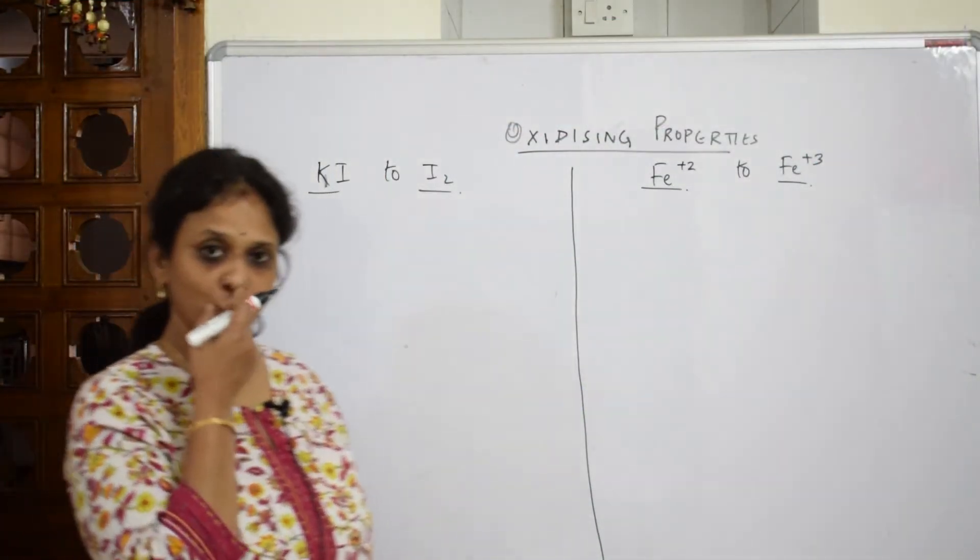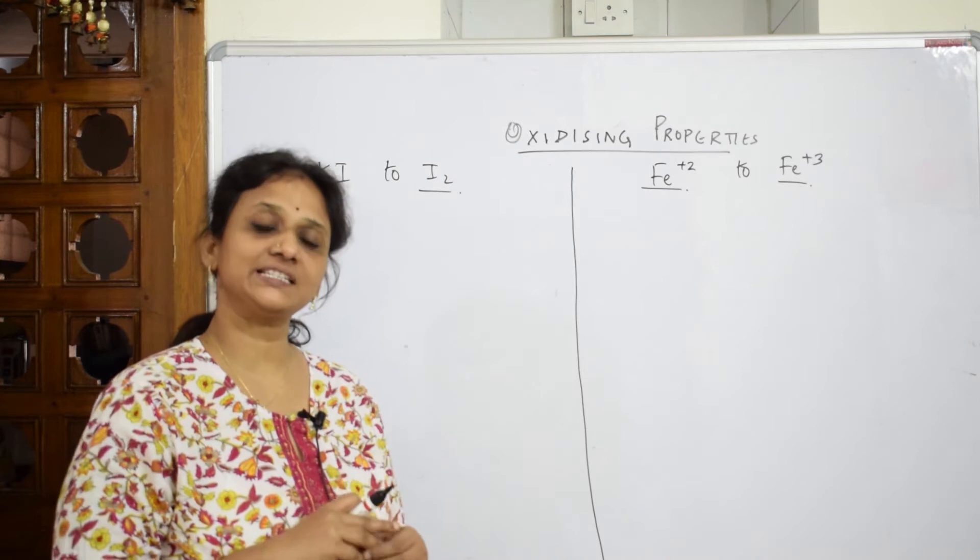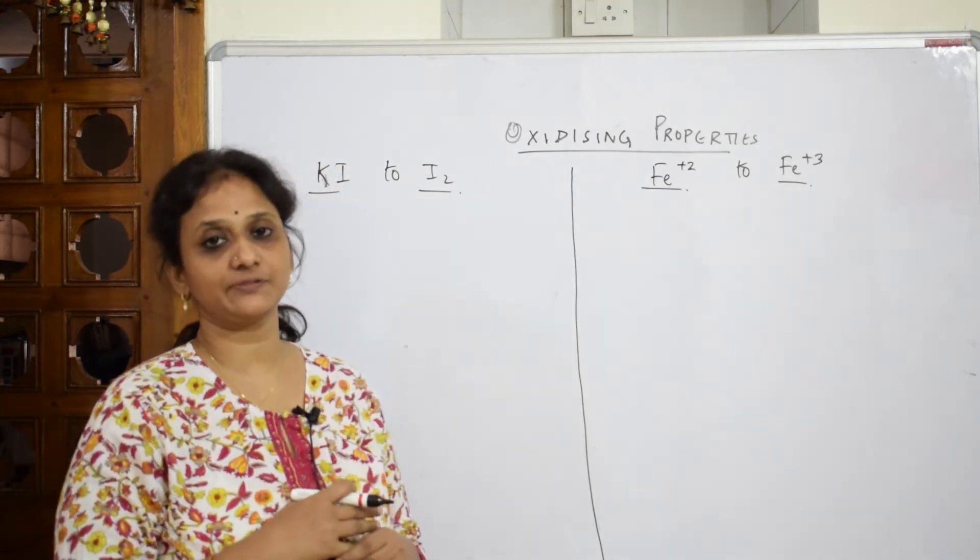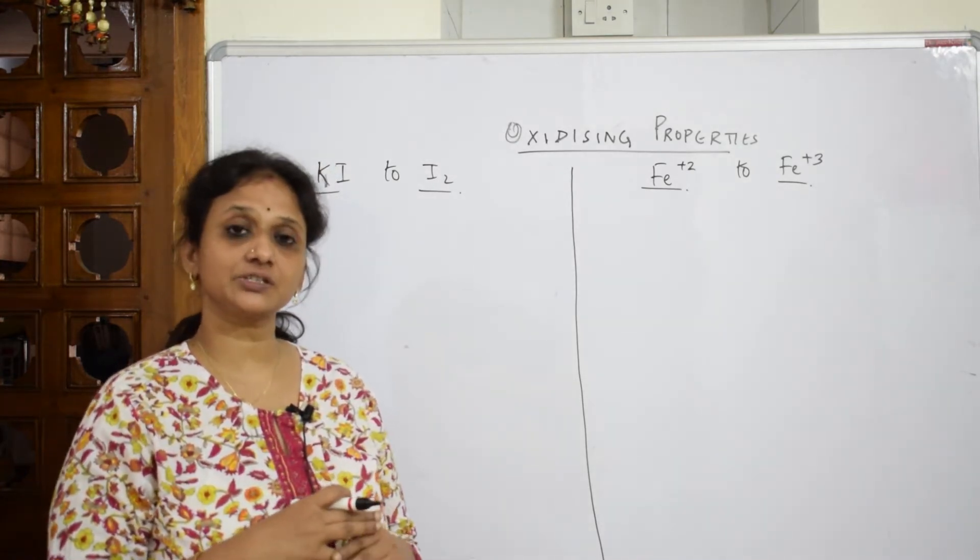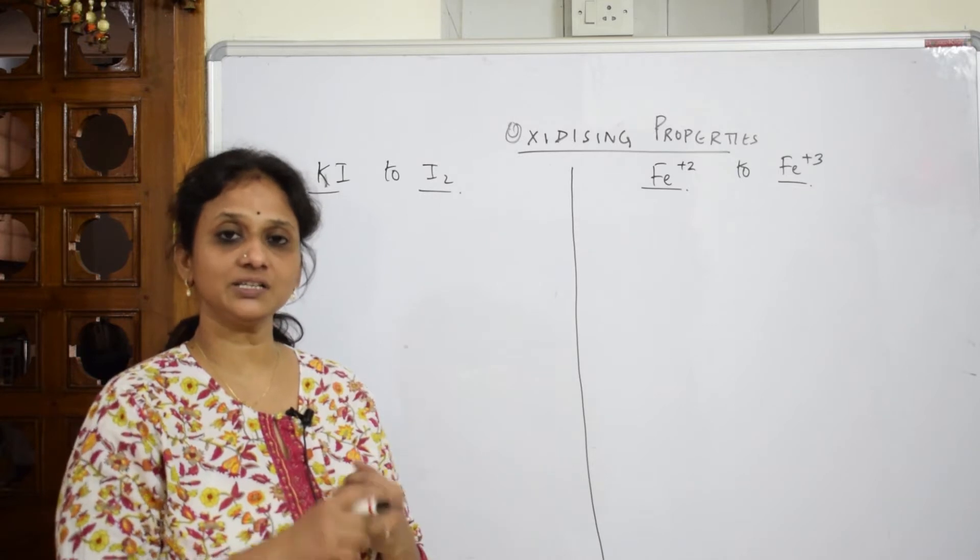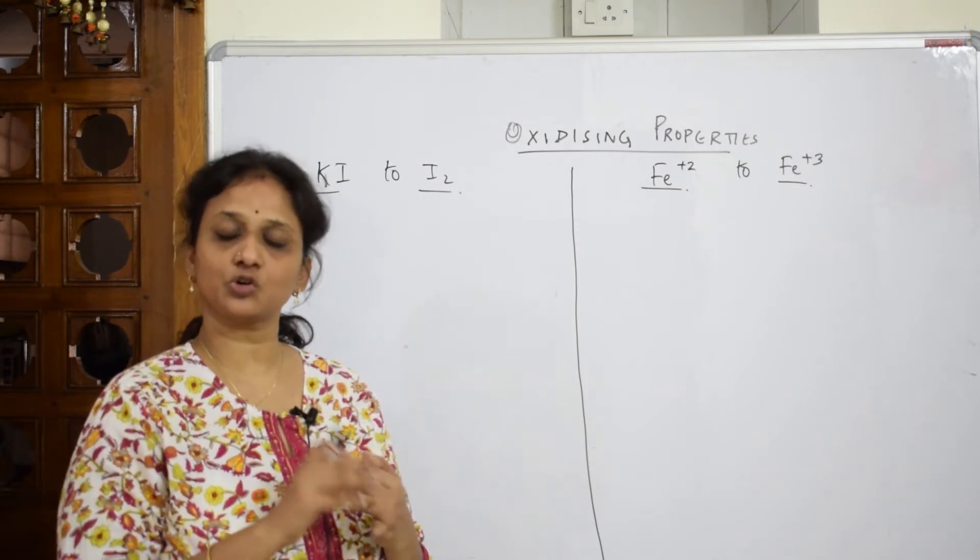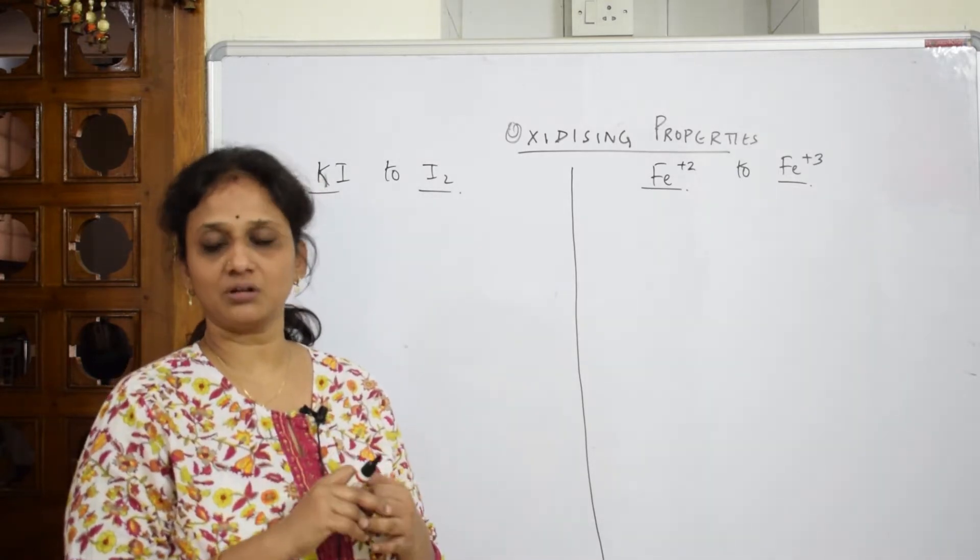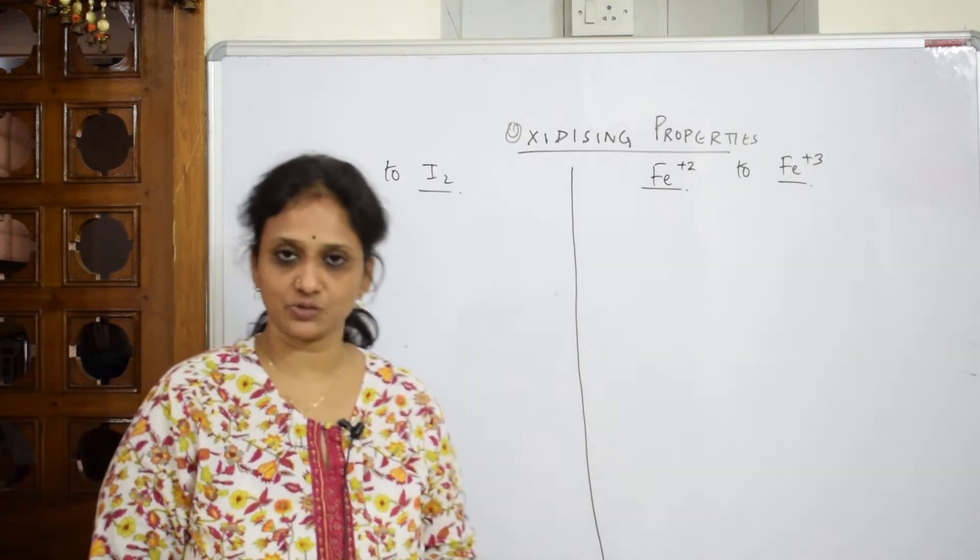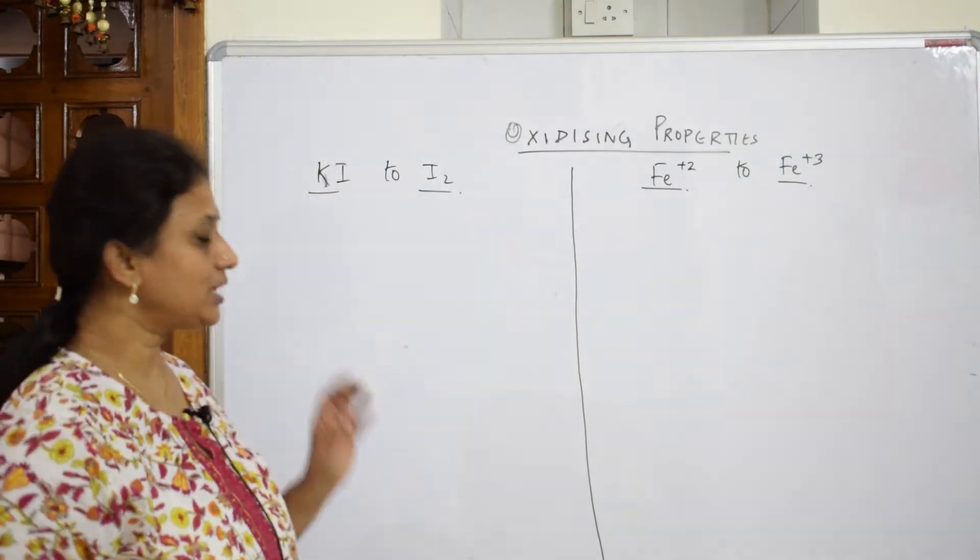Let us come back and do one more oxidizing property. What did we learn? Whenever it's going to react with concentrated sulfuric acid, it's going to form important things: potassium sulfate, chromium sulfate, and water, as well as oxygen is liberated.